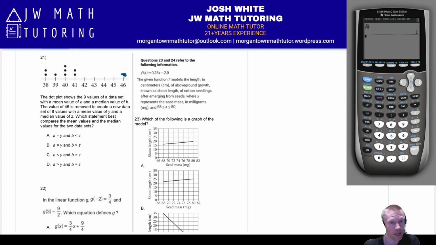Now, if you aren't able to recognize that or understand that, that's fine. Just add up all the values on the calculator and compare the two means. So I'll just tell you, for all 9 values, if you add them up, you get 363. You divide that by 9, it comes out to 40.3. For the 8 values, you add them up, you get 317, divided by 8, of course, and it comes out to 39.625. So that just confirms that the mean for data set A will be larger than the mean for data set B.